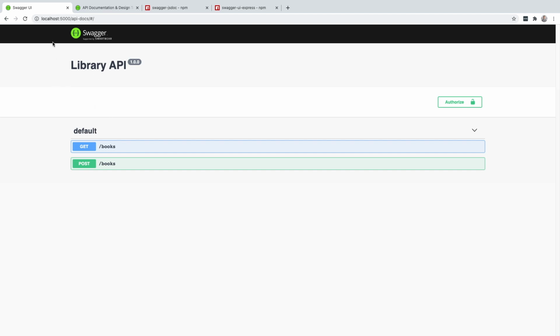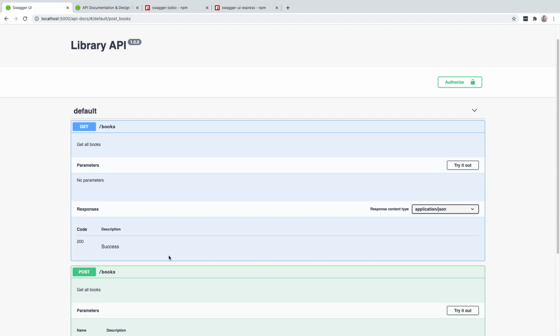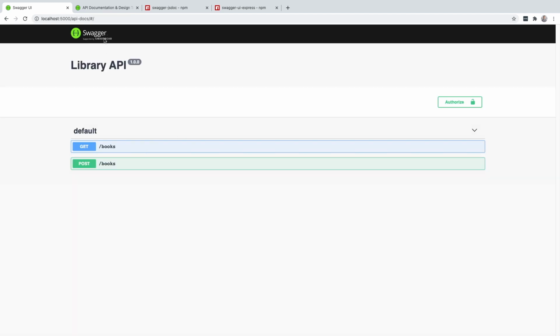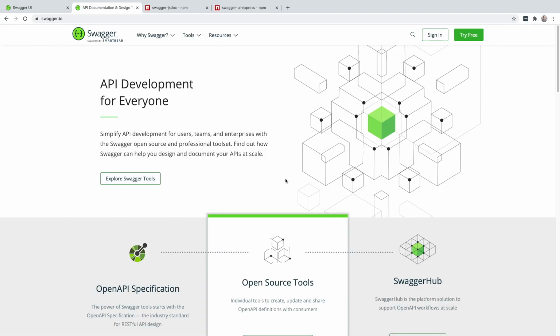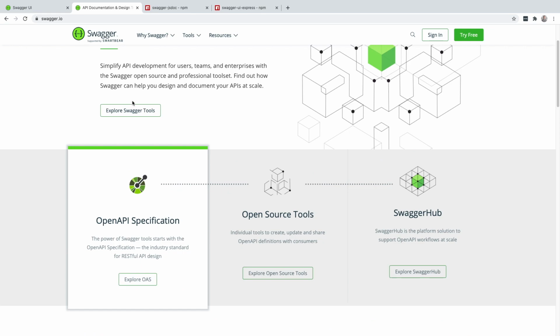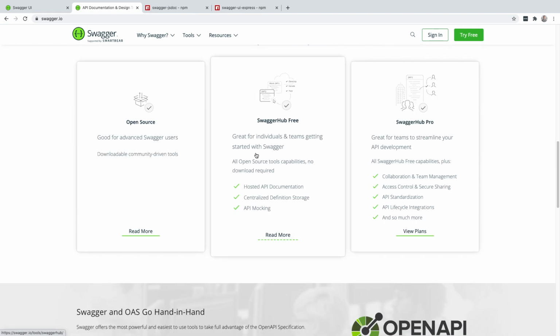We have an Express application with an endpoint called API docs, and at this endpoint we have documentation for our full Express API. We can even try out these routes, and this is really useful, and it's becoming a standard now to have good documentation for your API. And Swagger is one of those tools that is very popular for doing that right now. And as you can see over on their website, you can read about it and you can see companies that are using Swagger as well.